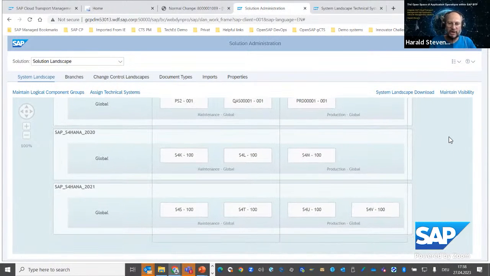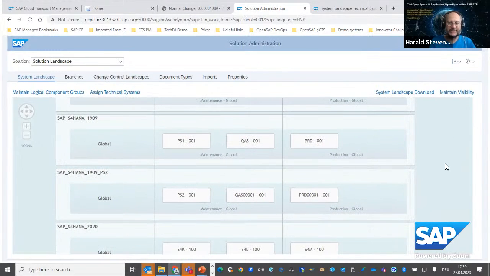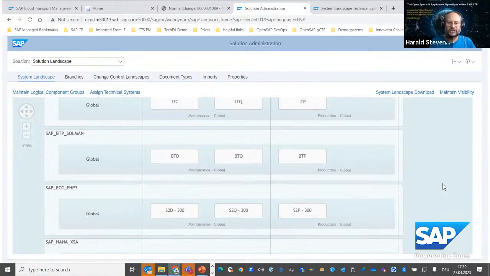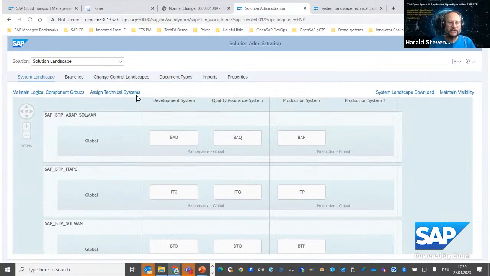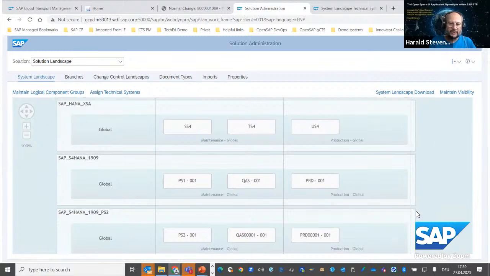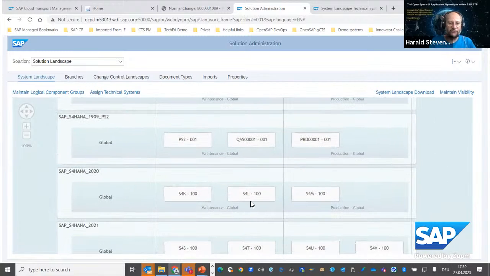So you can have a fairly complex landscape with the corresponding roles of the systems defined here in your solution landscape definition. You see that the BTQ system is the quality assurance system, and that S4L 100 is the QA system of the S4HANA 2020 system, for example.